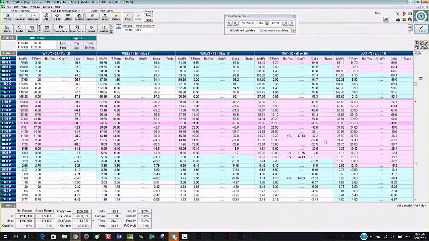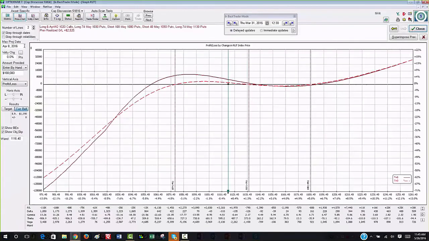So we go, and by this little button over here, you can see we raised everything up. We rolled it from our 1040s up to 1080. And to correct the delta, we rolled some of the 1080s up to 1090 here. So basically we rolled everything up 40 points. As you can see from here, now our delta is nicely negative. We've got better theta now, and also very nice Vega. And here's what the position looks like.